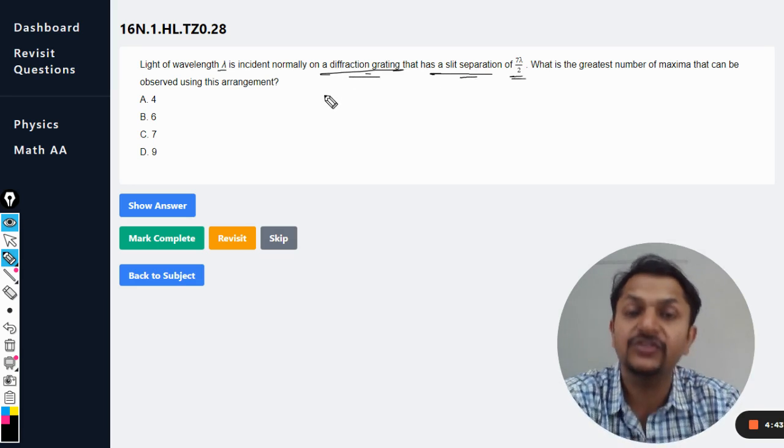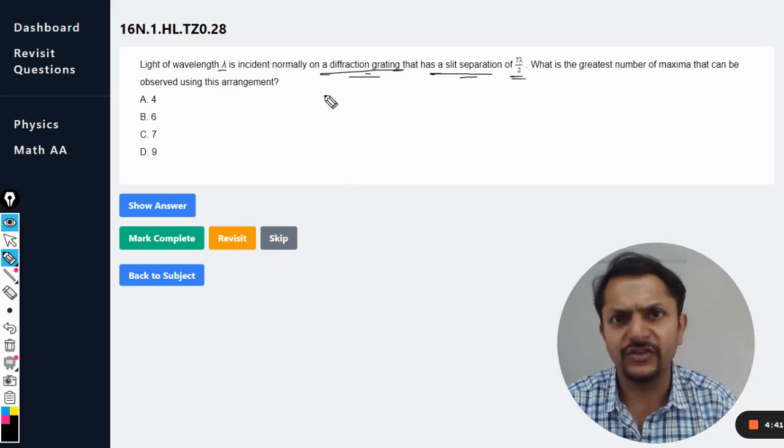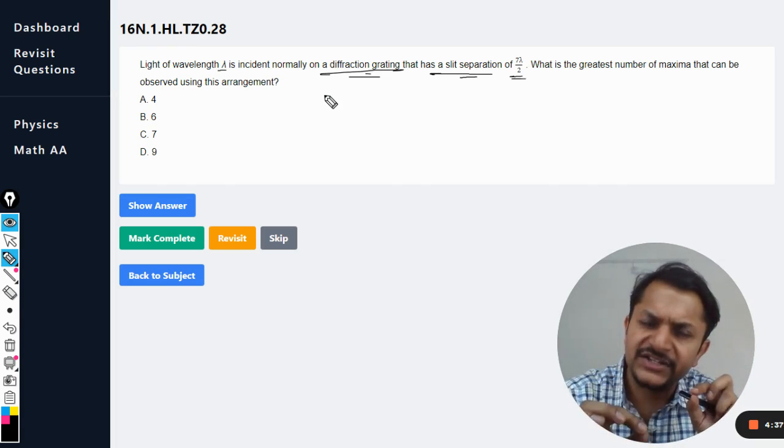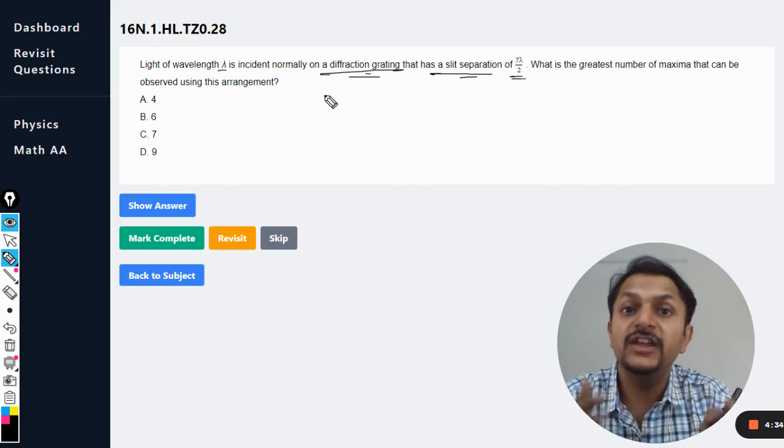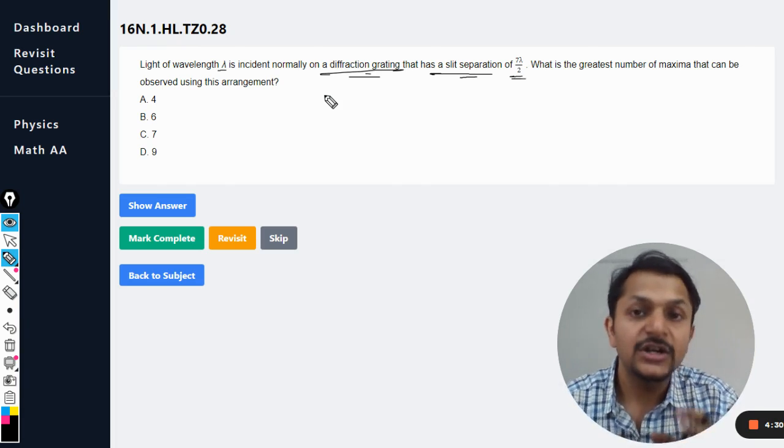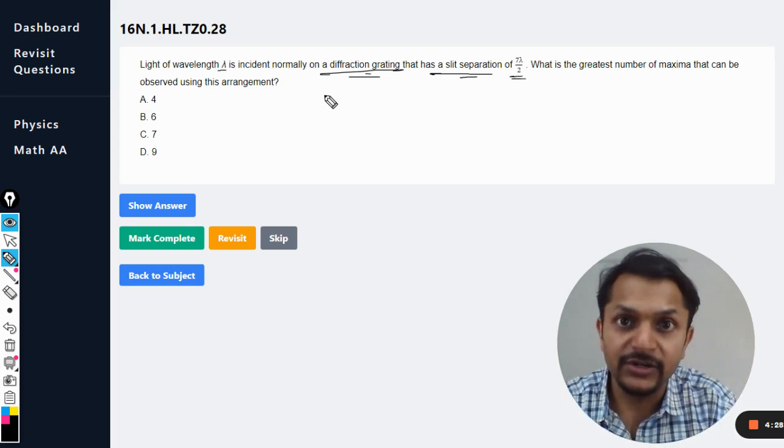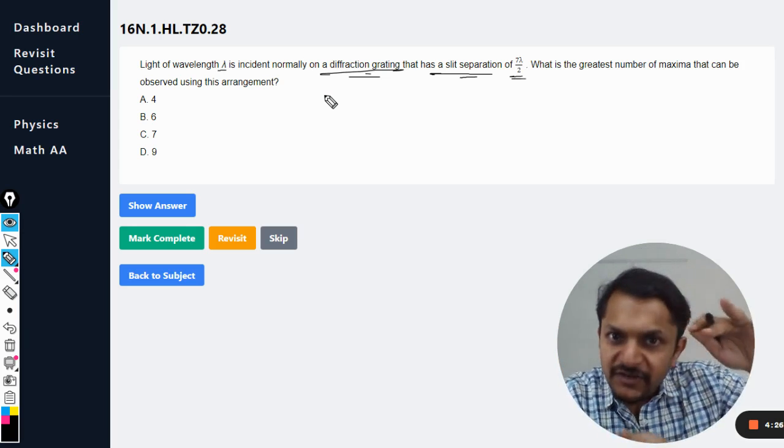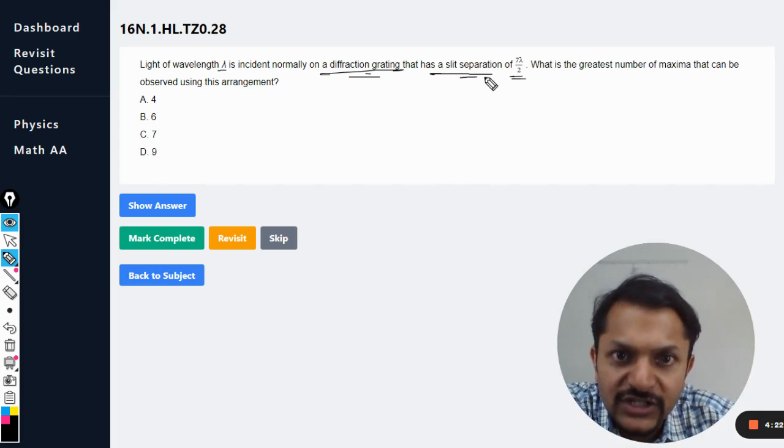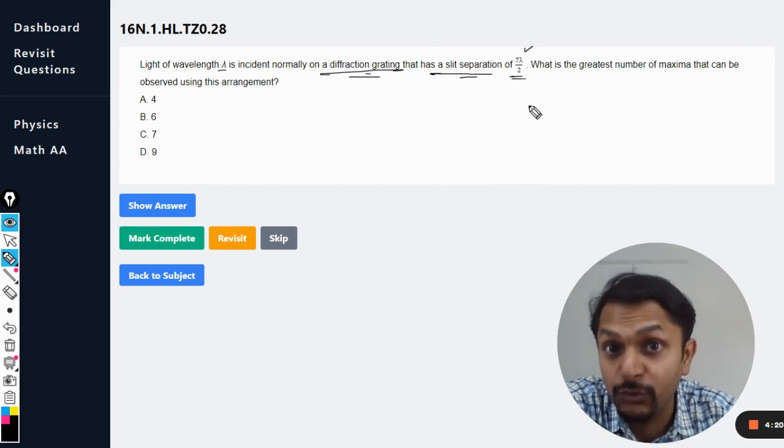What is a diffraction grating? A diffraction grating is a device which has small slits, very thin slits, which are very high in number - 600 slits in one millimeter, 700 slits in one millimeter. That device is known as a diffraction grating and we are illuminating it. That is why you see the slit separation is really very small, it's 7 by 2 into lambda.